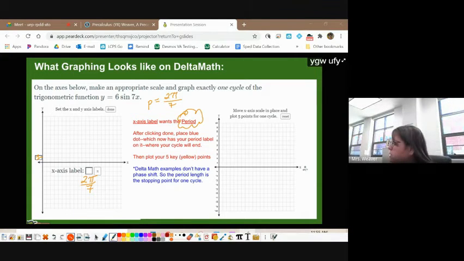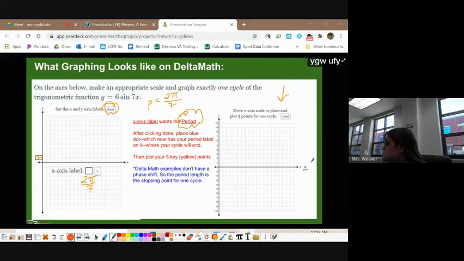Once you have the period entered for the x-axis and your regular scale, usually just 1 on the y-axis, you're going to click the done button. When you do that, your screen is going to change. It will now look like the screen on the right. They've dropped in your labels with a scale factor of 1 on the left, and they've dropped in a little blue dot on the right. I know that's super small and you probably can't see it, but it has our period on it right there. It says 2 pi over 7 in a light blue dot.